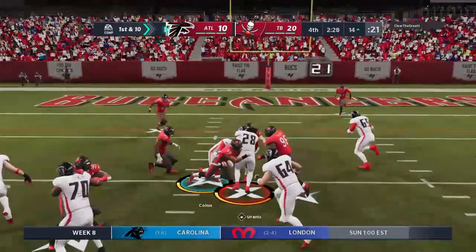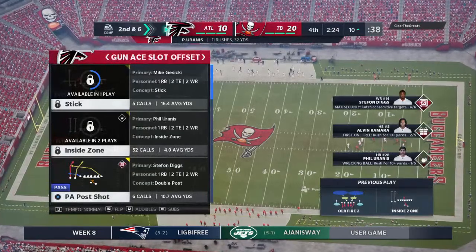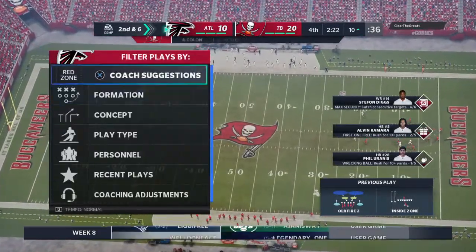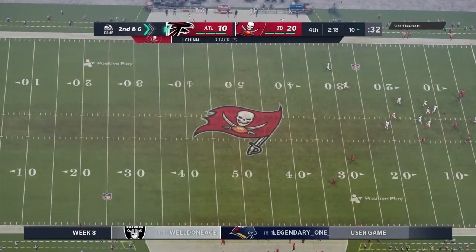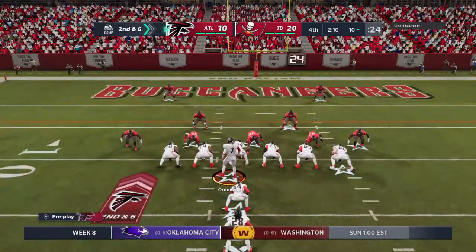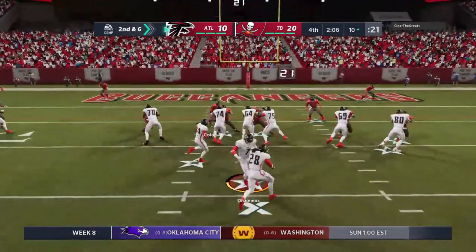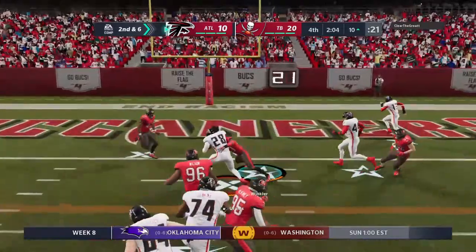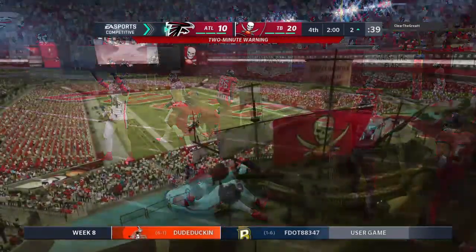From the shotgun now, here's an inside give. He's going to get 4 out of this as he's down to the 10-yard line. Brandon, all things considered, they have to feel pretty good about getting that type of a gain, considering the blitz that they just had against them. Following the pickup of 4, here's 2nd and 6. Going to give this time to the tailback. And he's able to get it down to the 2-yard line. Carry for the running back.